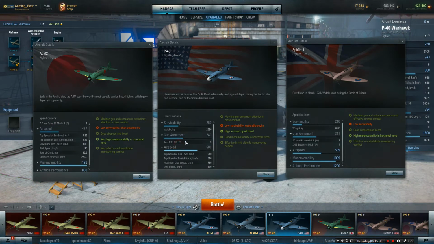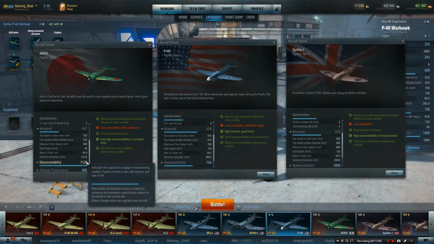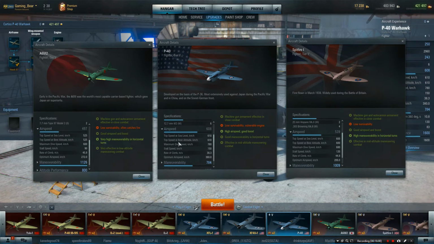Airspeed, now comparing them all, let's have a look. So the P-40, 380. The Spitfire, 289. So just roughly 90 slower. Then we come to the A6, the Zero, which is about 17 less than the Spitfire. So the P-40, by far the fastest of them all.